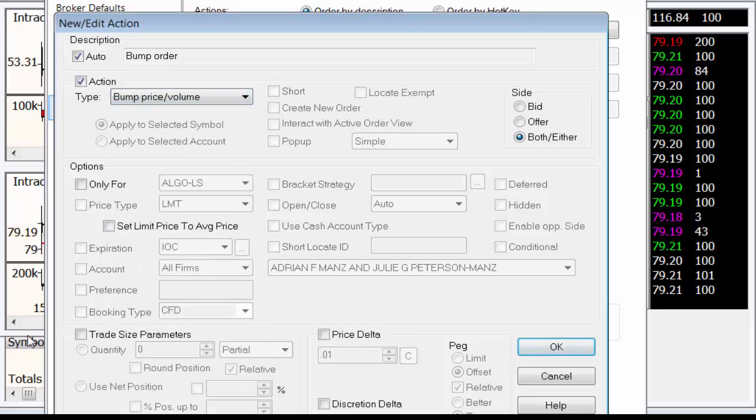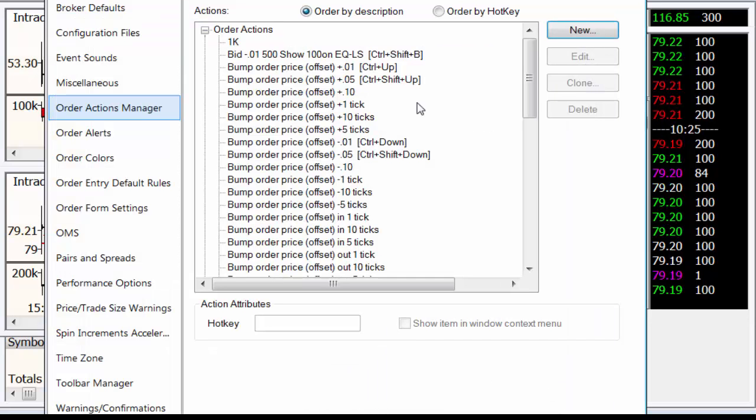So let's say you've got an order out there for your account, and you want to raise the price by a certain amount. So let's say you want to bump your price up a nickel to get out. Then you hit OK. I've already got this one set up actually.